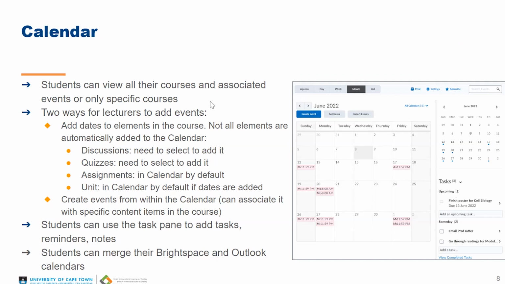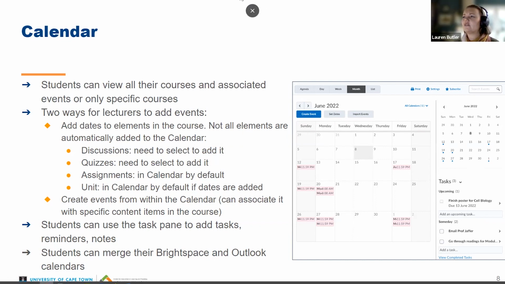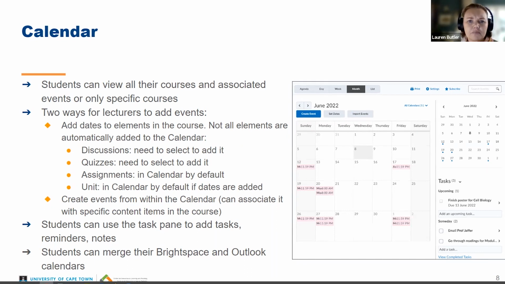Sorry, Lauren, there's just a question on announcements in the chat. Will announcements not have an automatic email option as well? For example, fuller options of high, low, no email. Yes, you can set the priority of the announcement.